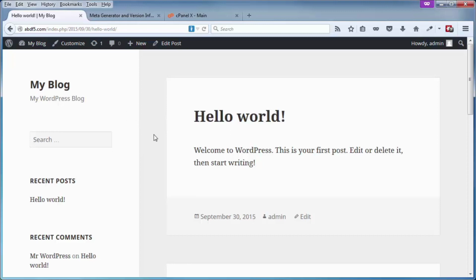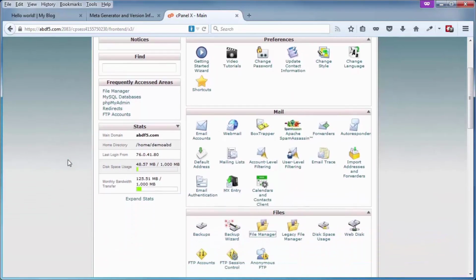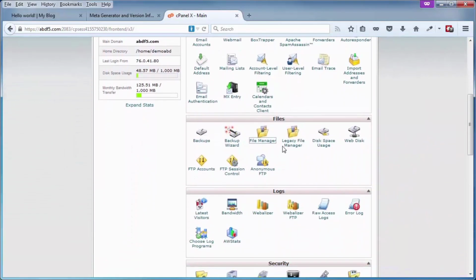Now, of course, this being a brand new version of WordPress, it's not necessary because more than likely all the vulnerabilities have already been plugged with this new version. Anyway, one last thing I want to cover in this video is removal of the trash, or what I call trash files, that really play no part in your site whatsoever. So let's go ahead and get rid of them just in case they may pose a threat down the line.